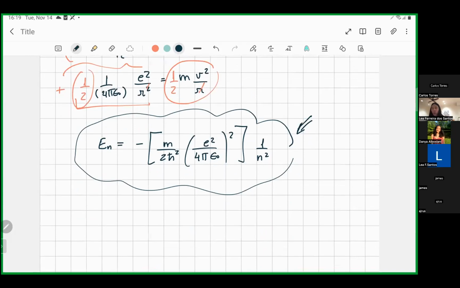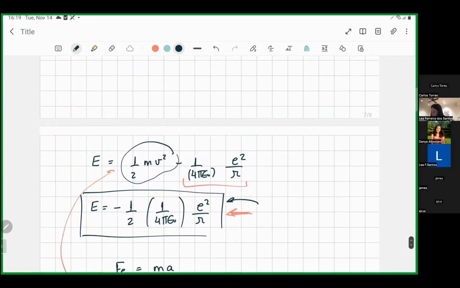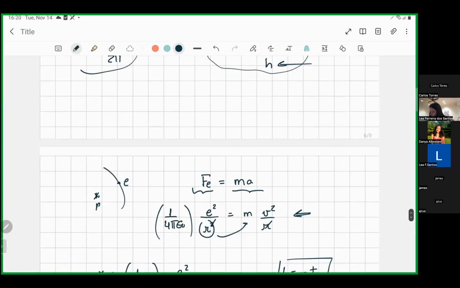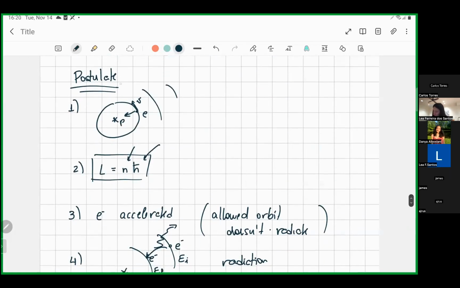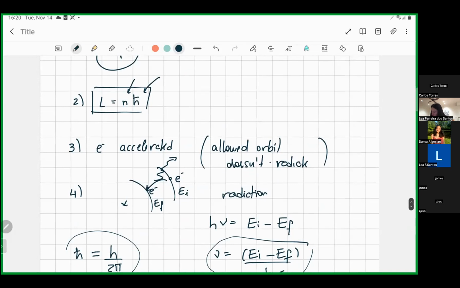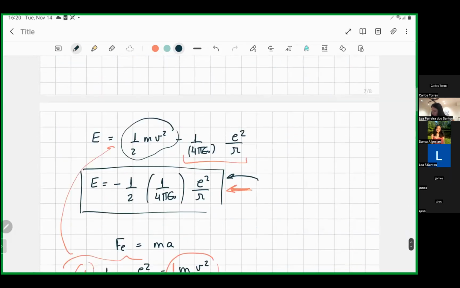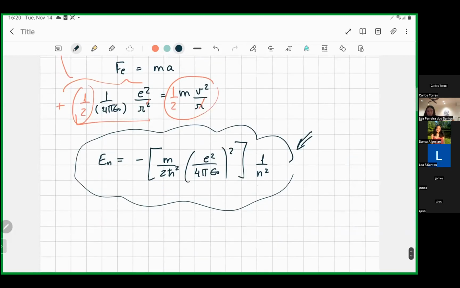Okay. So I hope you will remember these things about Bohr and study if you haven't seen this before, and ask me questions. Even though it's not written in your book, this is part of our classes. Knowing about the postulates and playing with classical mechanics to be able to find that energy is something that I expect you to know as well. So what are we going to do with this next?